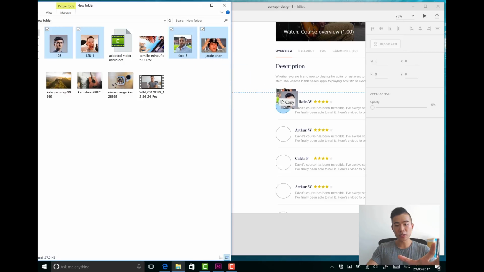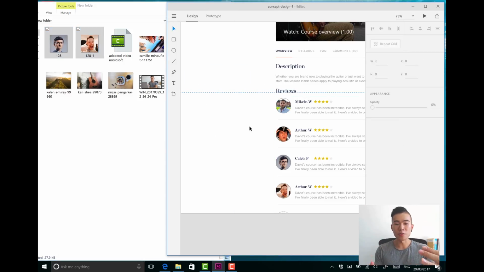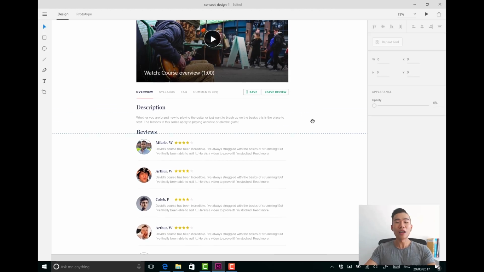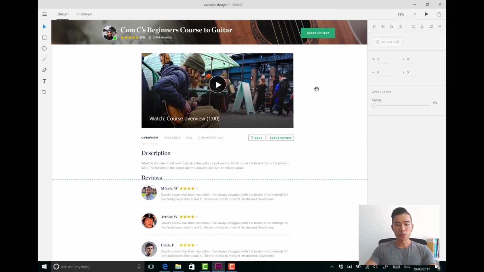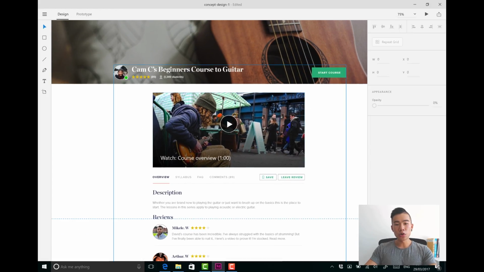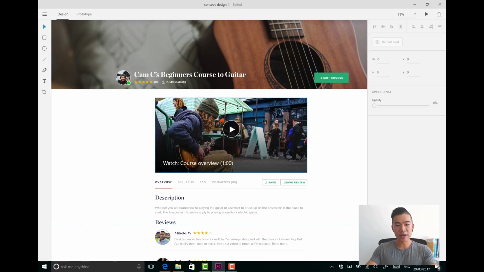So if you drag and drop these photos in, it will automatically fill it all for you. Once again, time saver, love this feature. Cool, so I'm quite happy with how things are turning out. Let's say we want to blur this video background a little bit, just so it doesn't conflict with this HD photo as much, and just to show it's inactive.